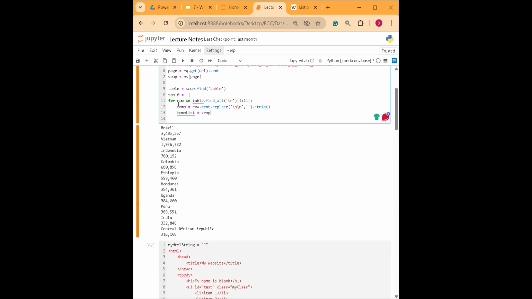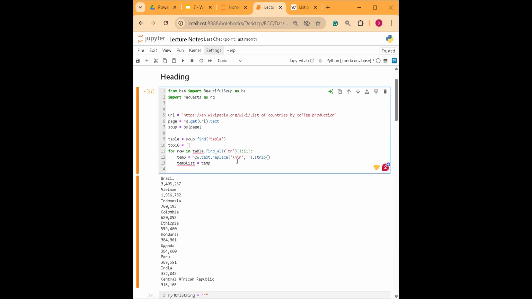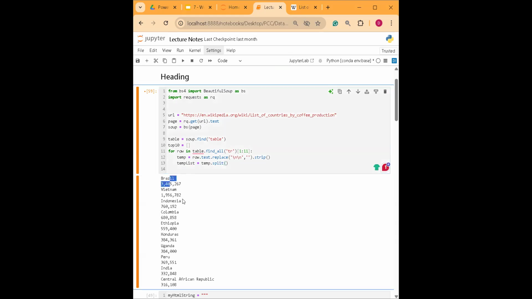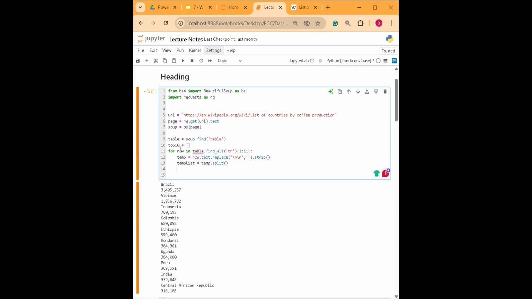As you can see, we're using almost everything that we have learned so far in Python, like subscripts, the in, the for loop, methods, properties. So it's all coming together, right? We're going to convert it into a list because we want to separate the country and the amount.